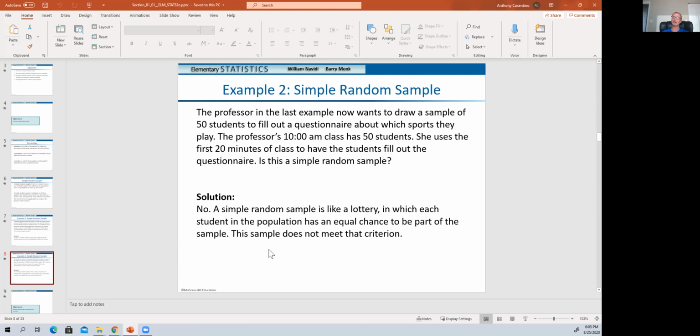And you can think about how a convenience sample works with regards to making it really easy for the person generating the sample to do the actual sample. So if I wanted to do something kind of easy, like ask everybody in this stats class a question or fill out a questionnaire, that would also be what's called a convenience sample.